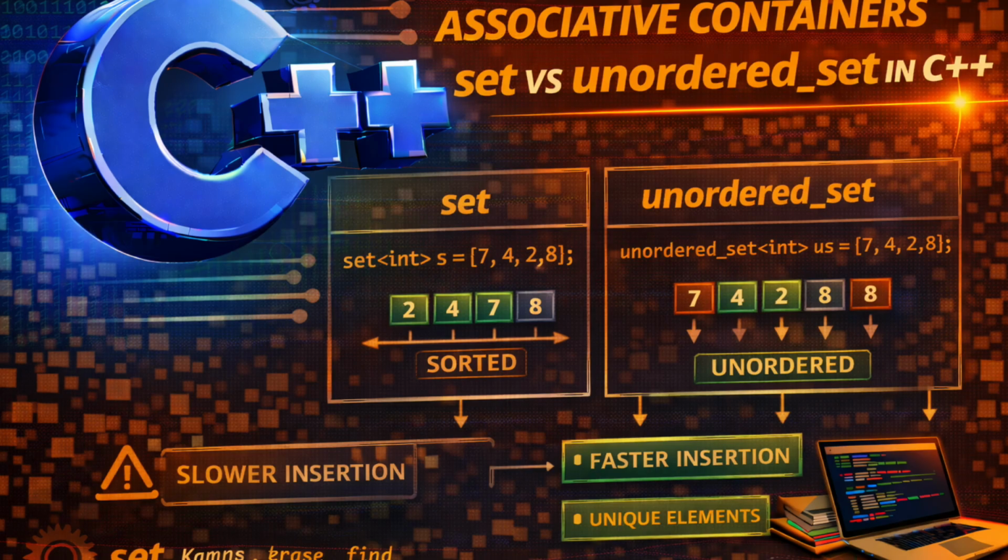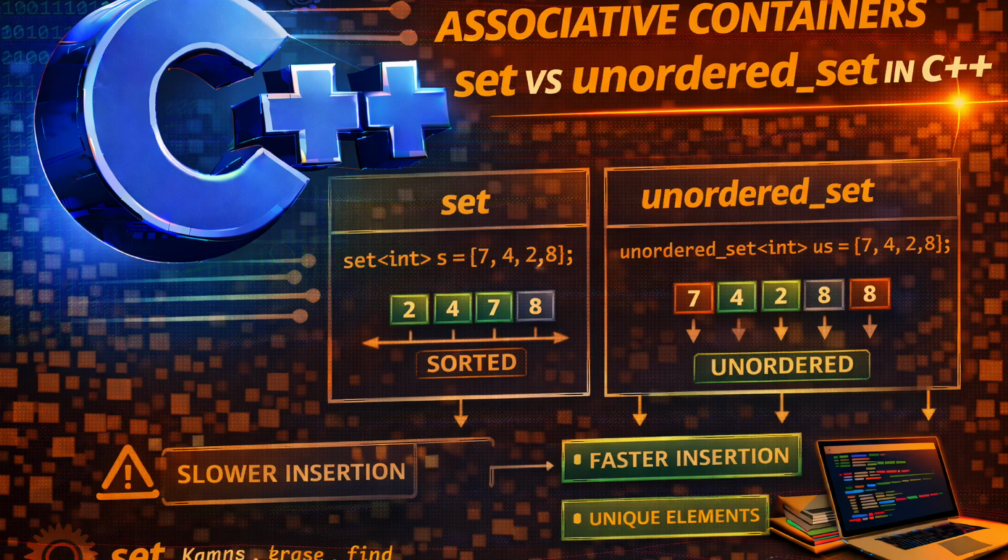So, at the end of the day, it all comes down to the mechanism. Guaranteed sorting through the self-adjusting balance of a red-black tree, or near-instant access through the calculated location of hashing in buckets. The foundational knowledge here is understanding that efficiency isn't just about fast hardware. It's dictated by the guarantees and the risks engineered right into the data structure itself.